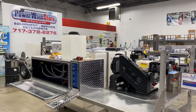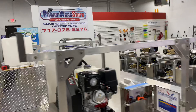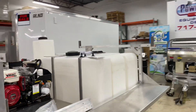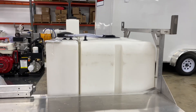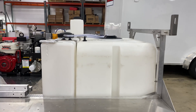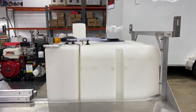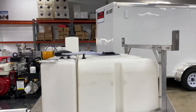On the backside as far as tanks, we have a 100-gallon slimline tank for bleach and then a 270-gallon tank for water. The 270-gallon tank is nice — it gives us a little bit more water, an extra 70 gallons, compared to the 200-gallon tanks that we typically use in builds like this.